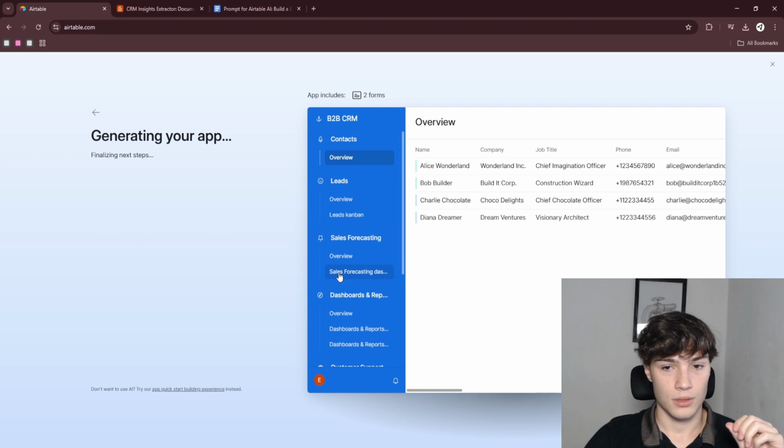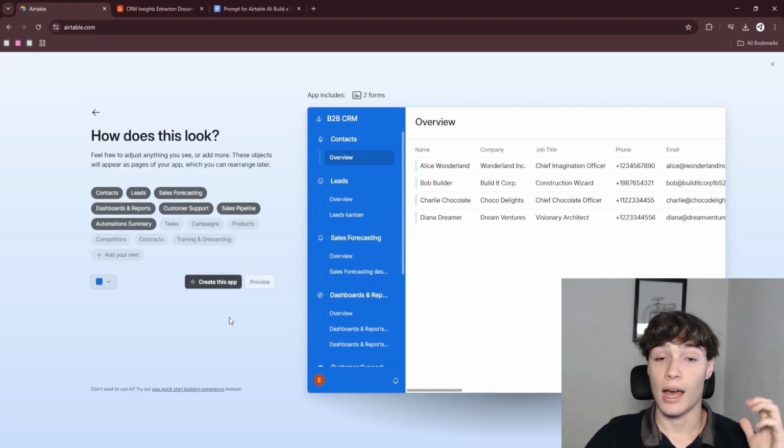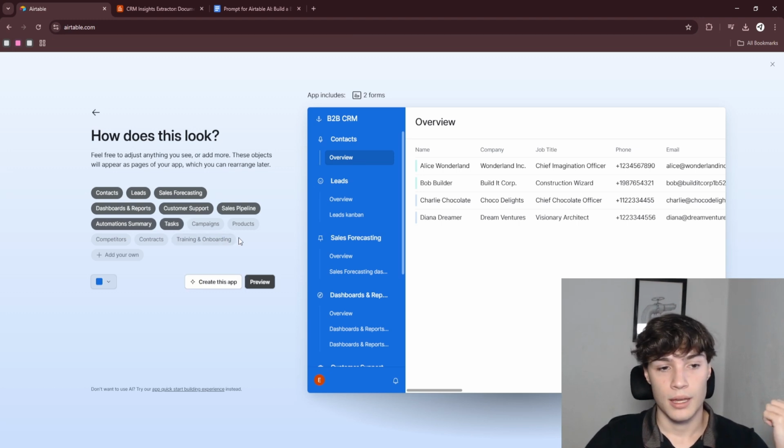As you can see, we can add other sections that have the potential to be very valuable for us. For example, tasks, campaigns, products, competitors, contracts. We're going to add tasks and training and onboarding.